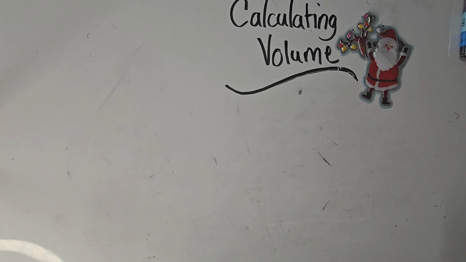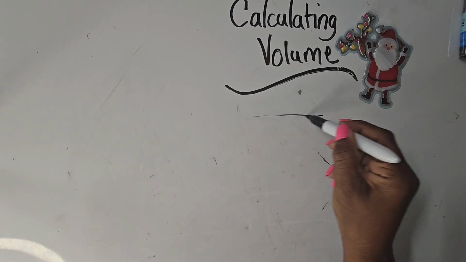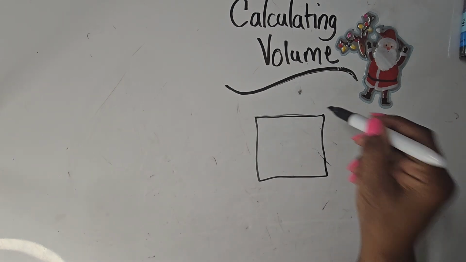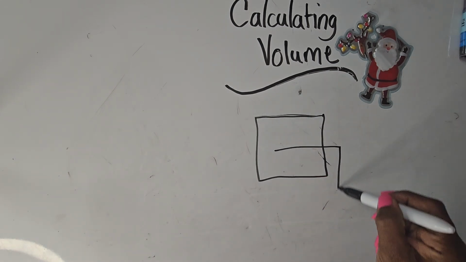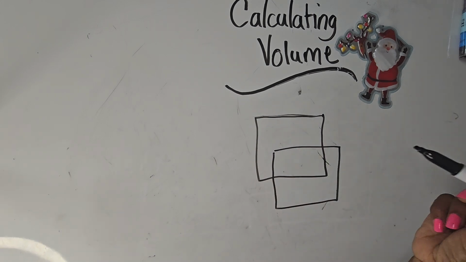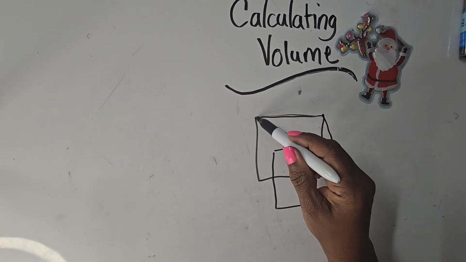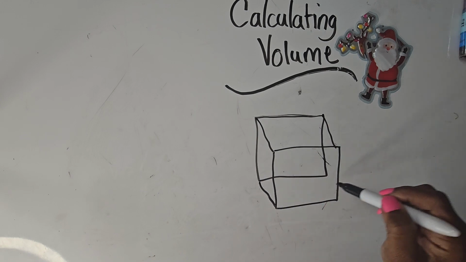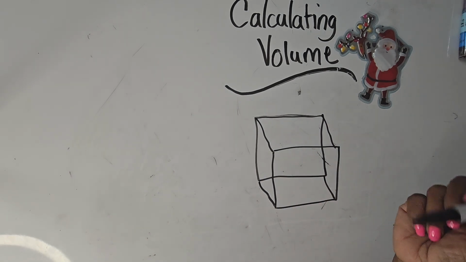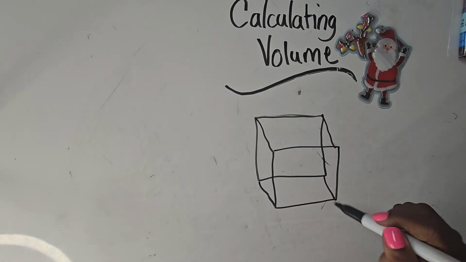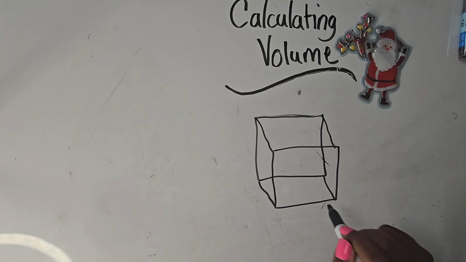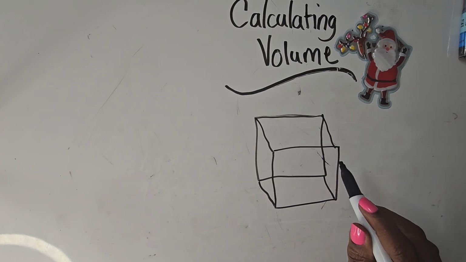So this one you're going to do with me. We could try it together. You know how to draw a box. You make one box first. And then you impose another box on it. You can make them long. You can make them tall. You can make them any which way. You close up the ends. And you have a solid cube or a solid rectangular figure. This looks more like a cube, but it may not be.